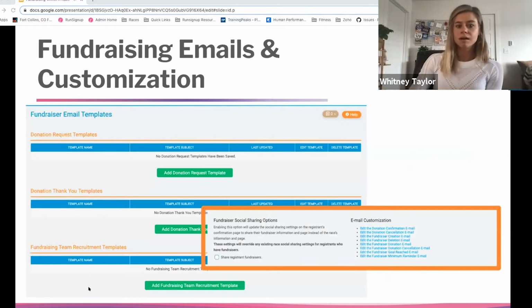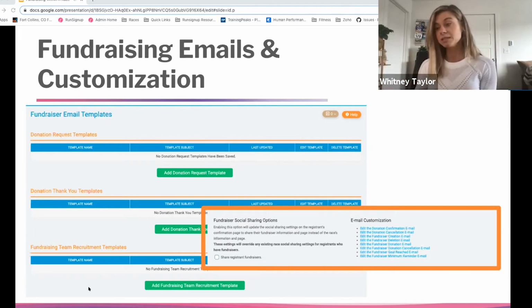And one of the last features, or underrated features, I would say, on our platform are the fundraising emails and customization. So we have fundraising email templates that you can utilize to basically set up for your fundraisers that they can share to their donors. We also have customization on every single step of the way, from your participant going through the process of signing up as a fundraiser, making a donation.